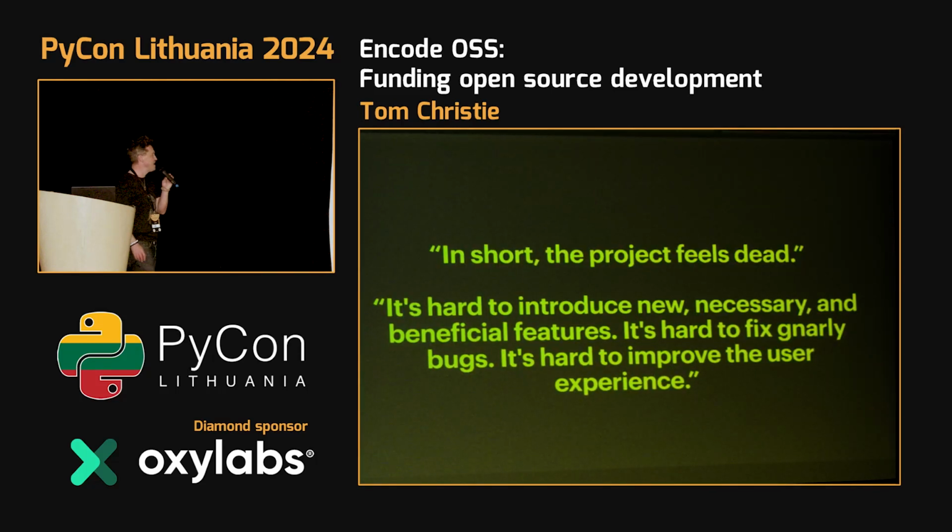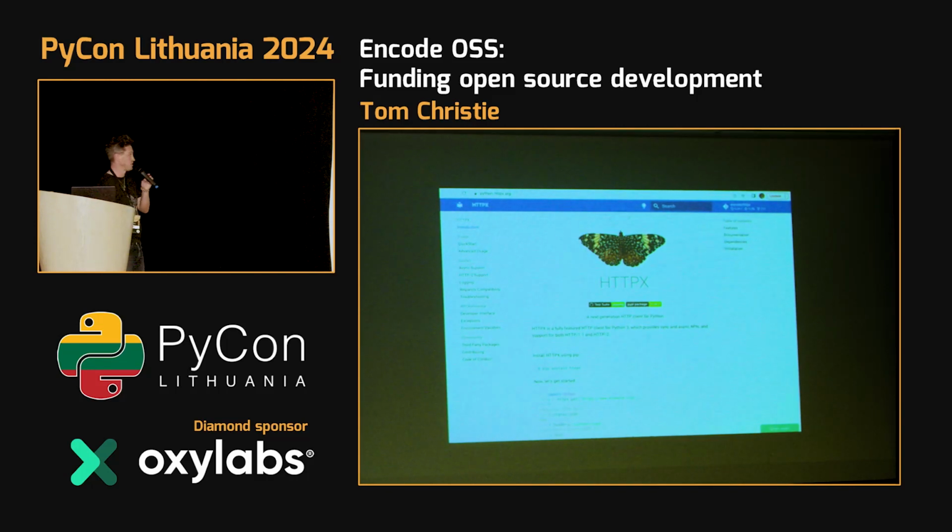These are the key things that I wanted to deliver from what he's said about the project: the project feels dead and hard to introduce new, necessary, and beneficial features, hard to fix gnarly bugs, and hard to improve the user experience. And HTTPX is in a position to deliver on all of those things, so long as we do a decent job of working together with everybody in the community, and are placed in the right position. So, okay, there we are. That's HTTPX.